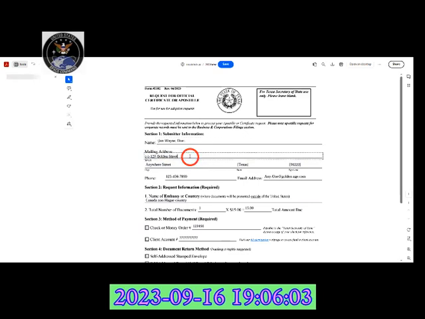Now, let's go to the address. If you're looking at the address, you'll notice at the beginning there is C/O, not zero, but the letter O. I always put it in lowercase because it makes it more distinguishable, and it doesn't matter. And then you're going to put your mailing address after that. It's in care of that address, care of 123 Golden Street.